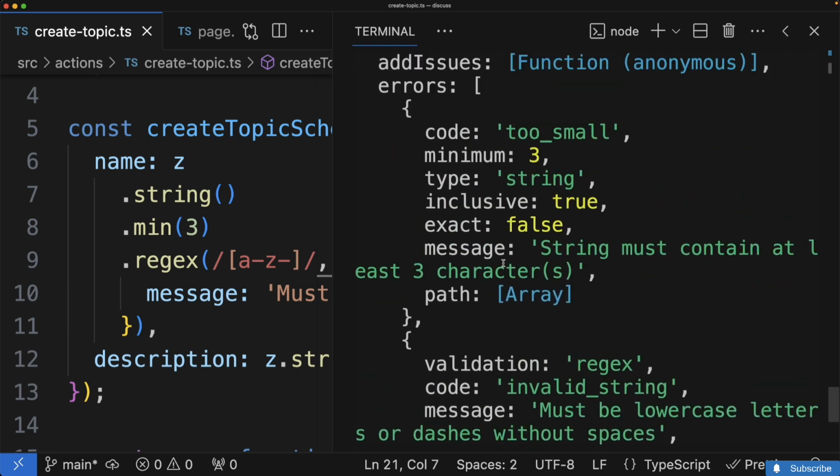But right now it's in a format that's kind of hard for us to access. So it's just a big list of error objects. And we would have to kind of map over these or try to find different objects in there and then print them out at appropriate locations inside of our component. So in short, using the errors in this format is a little bit tedious. So let me show you a little trick.